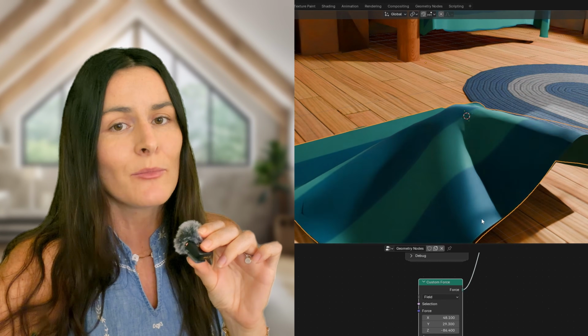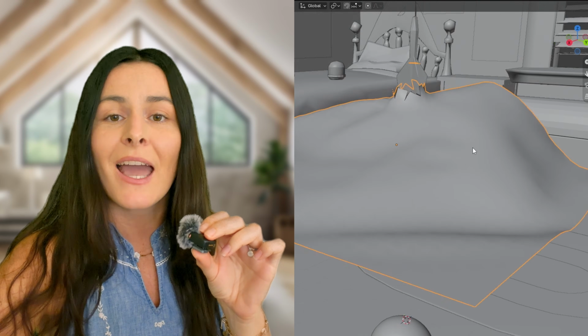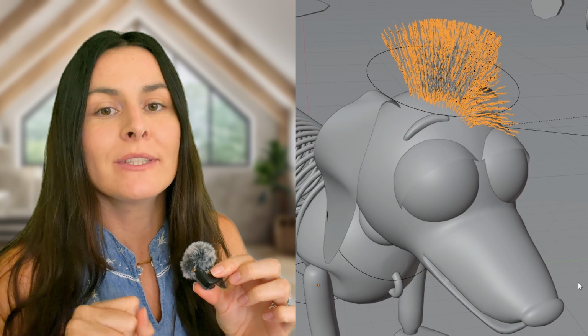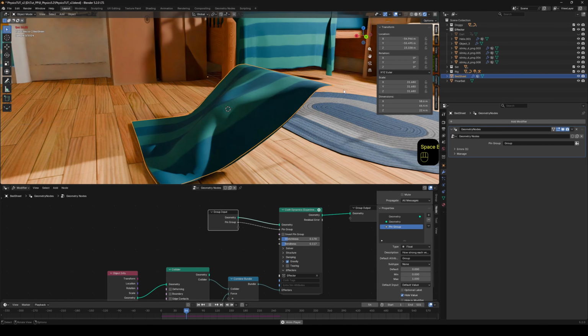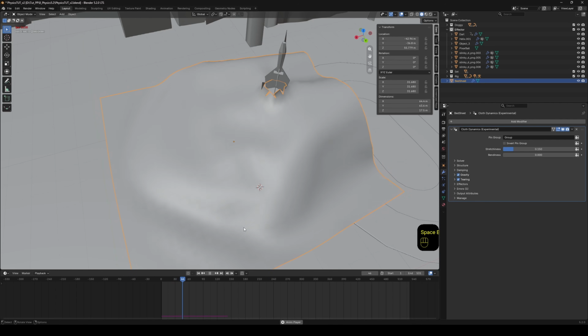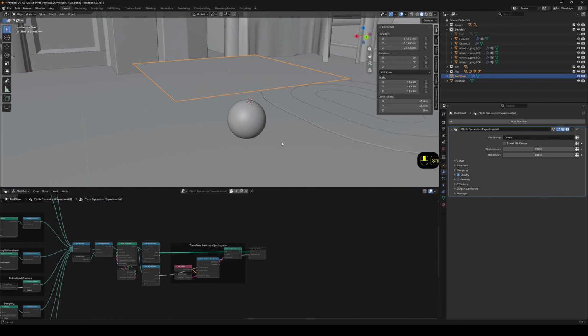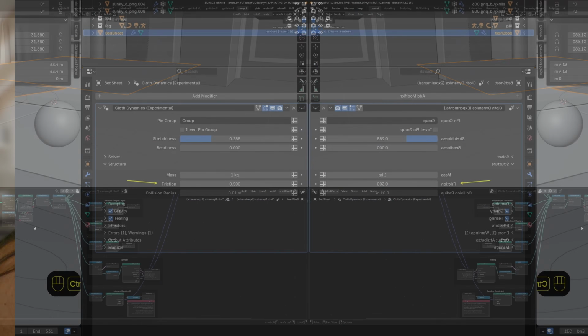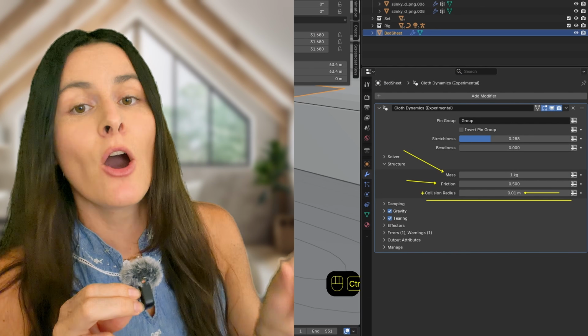Ladies and gentlemen, Blender 5.2 LTS is finally here and it comes with a brand new simulation system for clothes and hair. Yes, you heard that right. In this video, we are going to take a look at how this new system works, starting with a simple clothes setup, then exploring some of the more advanced features like collisions, forces, and also geometry nodes customization. So let's jump into Blender and see what this new simulation is all about.